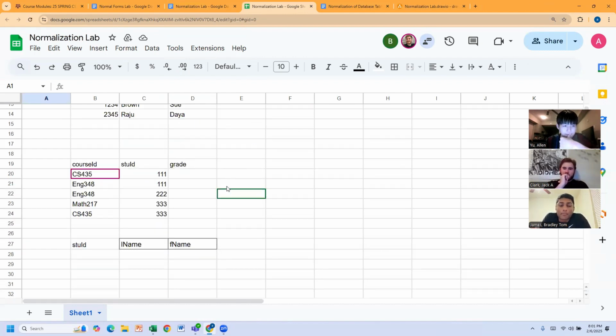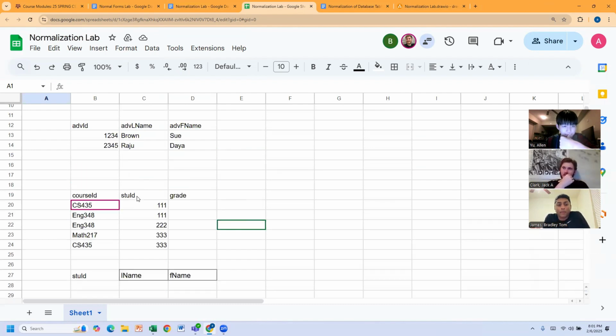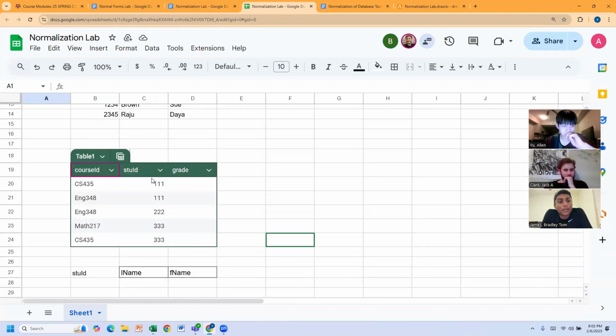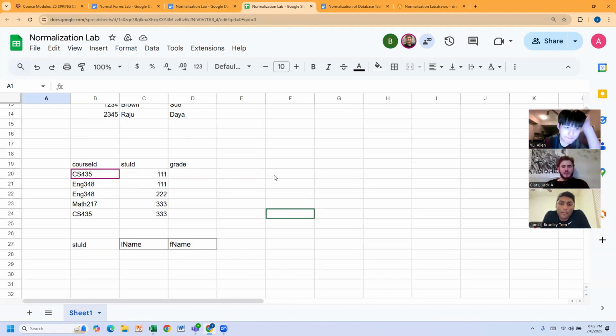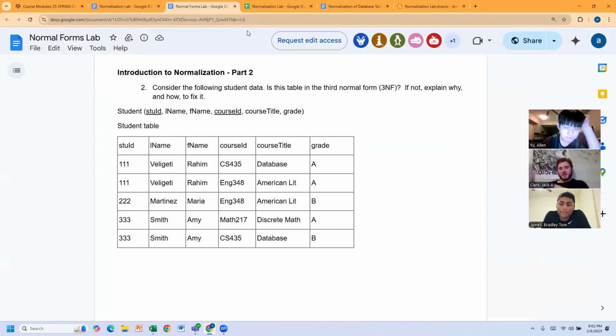That's what we have right here, this is the enrollment table. When you have a course ID and a student ID, those are unique when put together, but separate, they're not unique.